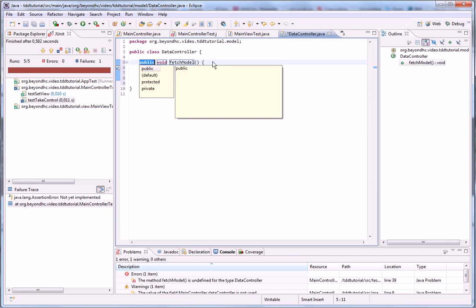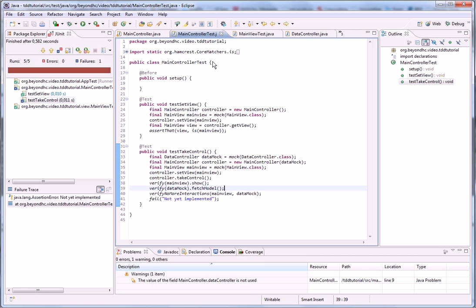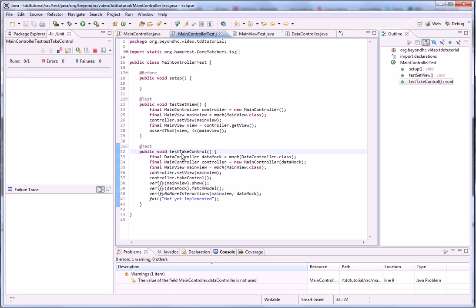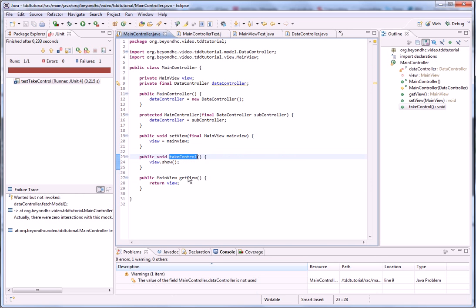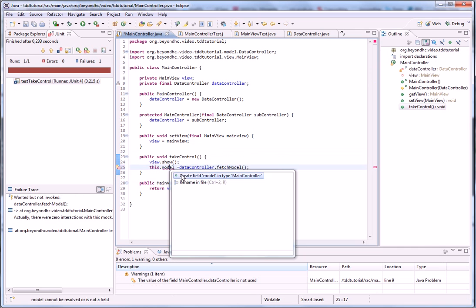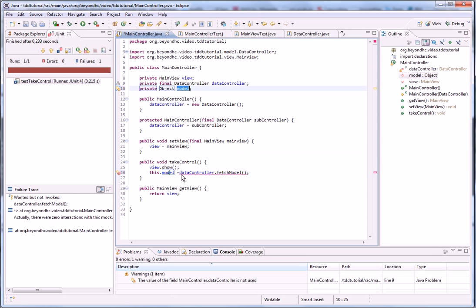I'm just going to create some dummy model here, so we can get the whole model view controller pattern in place, but empty, like a skeleton at this point. So now we can call the fetch model, and we can store the model. Controller has a reference to the model.